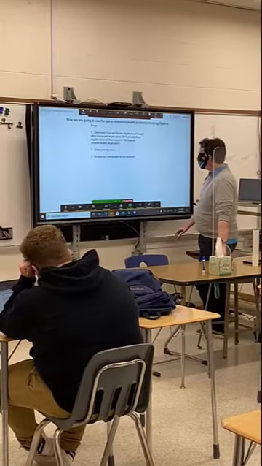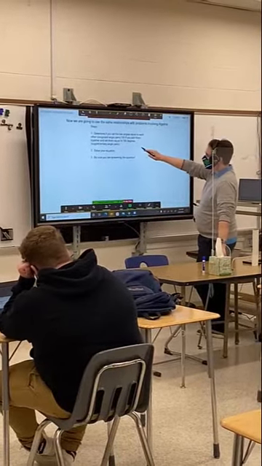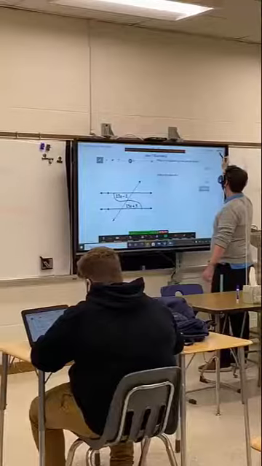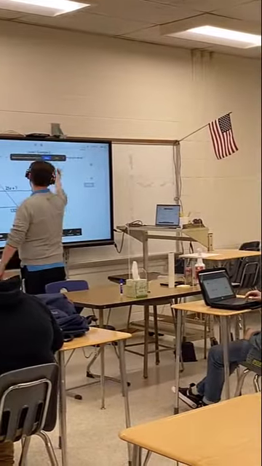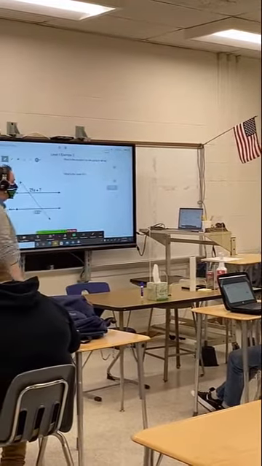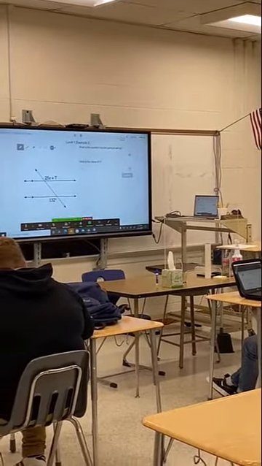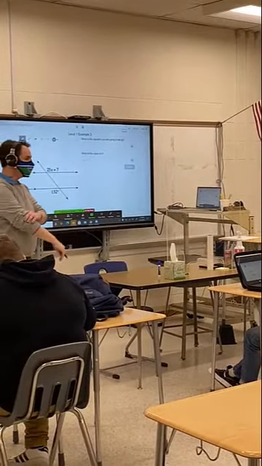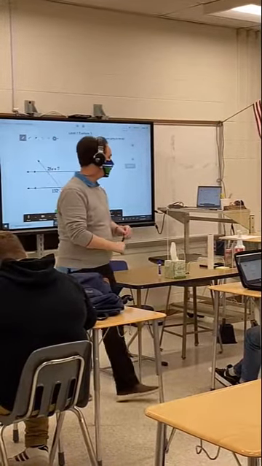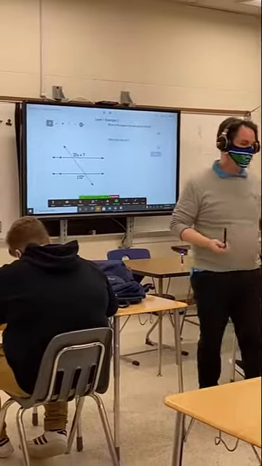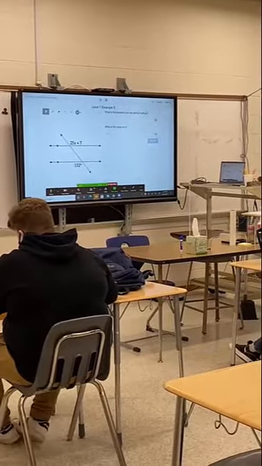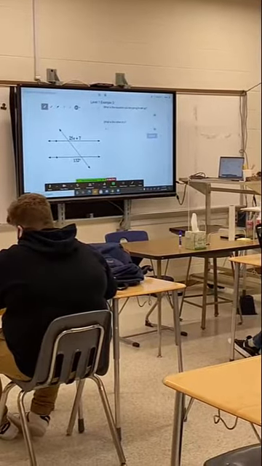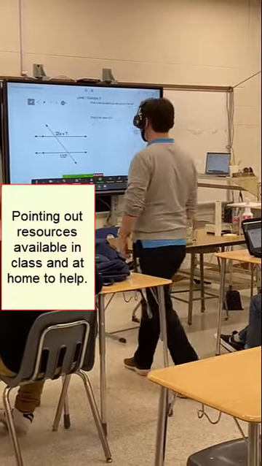So we're going to be solving this in 3 steps. The first step is identify your picture. Your picture is going to identify the relationship. Are these alternate? Set your equation up equal to the relationship that you've identified. If it's alternate, you set it equal to each other. If it's consecutive, you're going to add them together and set them equal to 180. If they're corresponding, you would also set them equal to each other.